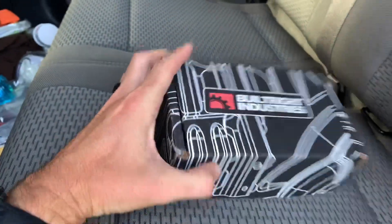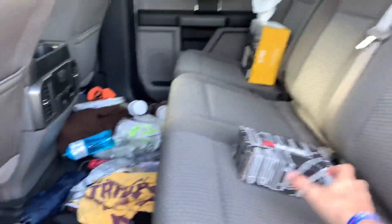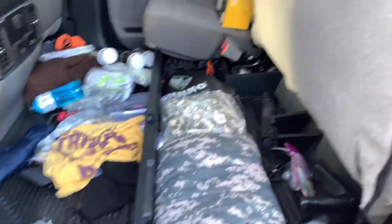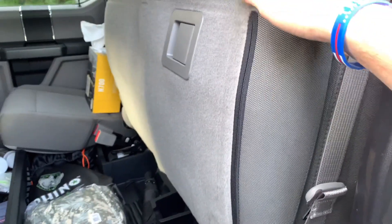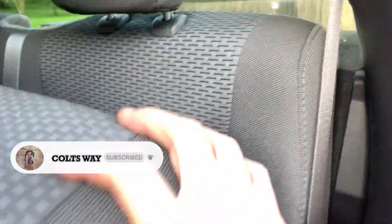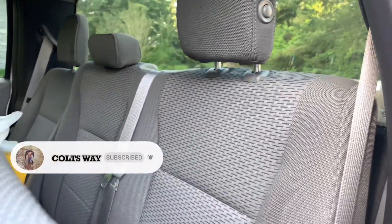There's a little bit of storage — everybody knows there's storage under here — but there's also some hidden storage back here that you can access if you pull the seat up. When the seat's down it's flush to the back, but if you raise it up you can stick your hand back there.